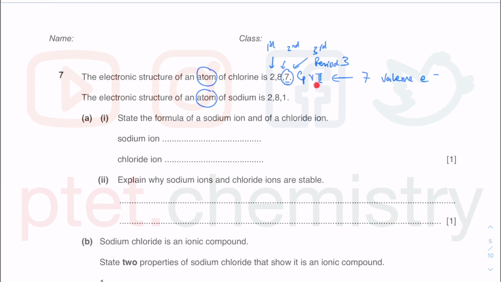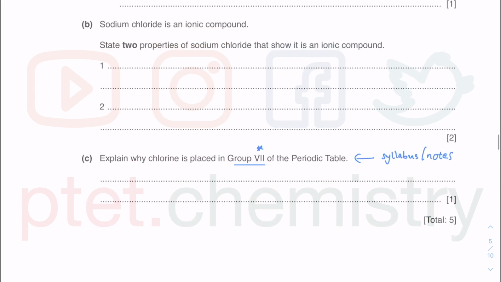If you are group 7, that is because all the elements in group 7 have 7 outer shell electrons. So chlorine has 7 outermost shell electrons. Or we can say chlorine has 7 valence or outermost shell electrons. Just choose either one and you'll be okay with whichever word you decide to use.